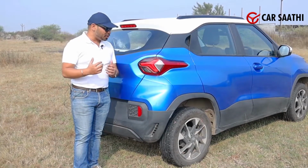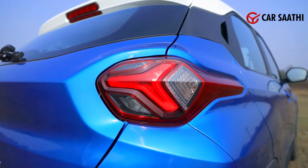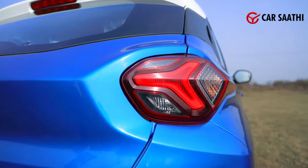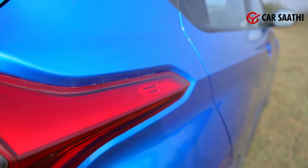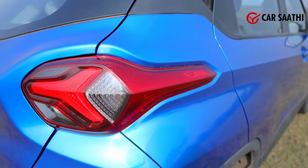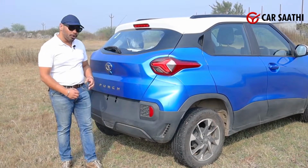It's still a combination. It looks really smart. It goes all the way into the rear haunch of the car, and it looks very, very nice. This is where you get reminded of the H2X concept, and it's really beautiful. There is a haunch here which is very, very noticeable. So it's sort of a dip. It's really sharp where the tail lamp meets the rear portion. Looks really smart. There are lots of curves going on for the car.